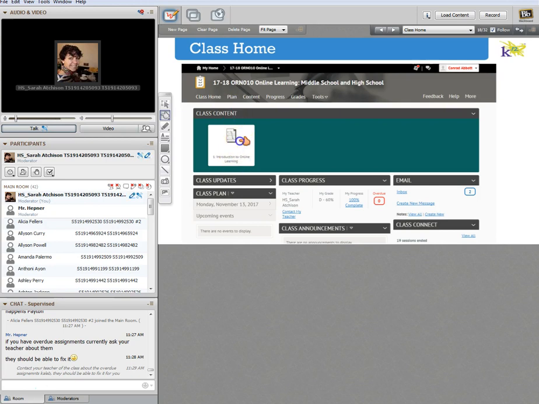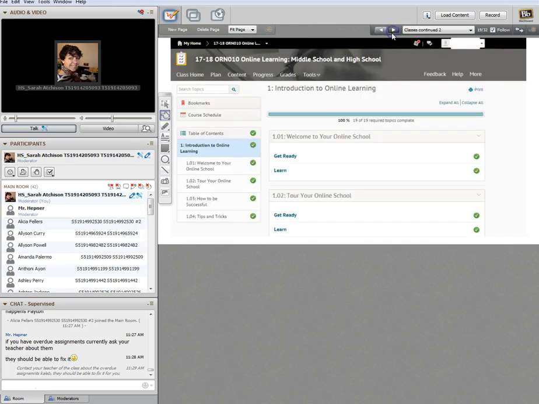To get into the section, you click on that class. It's going to hover over and say launch, kind of like when we came into the class. And you'll come to a table of contents page. All of your classes are set up fairly similarly. They will have this table of contents page. Your goal in all of your classes is to get 100% done in your class.